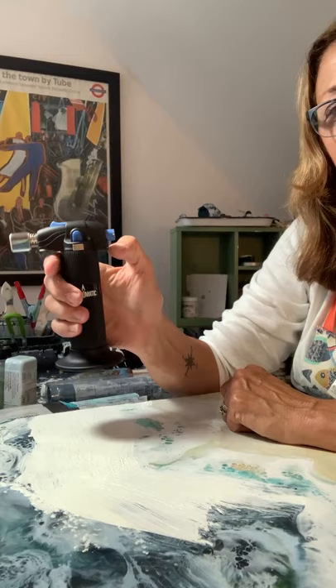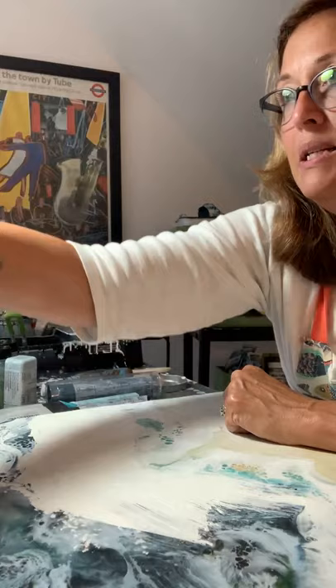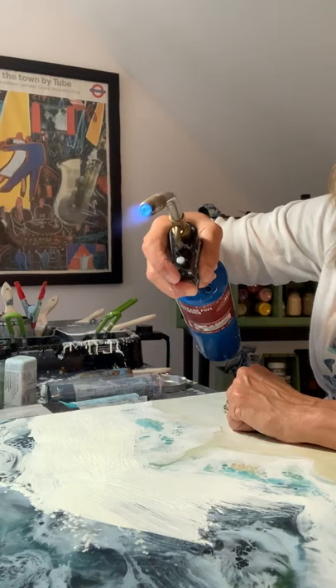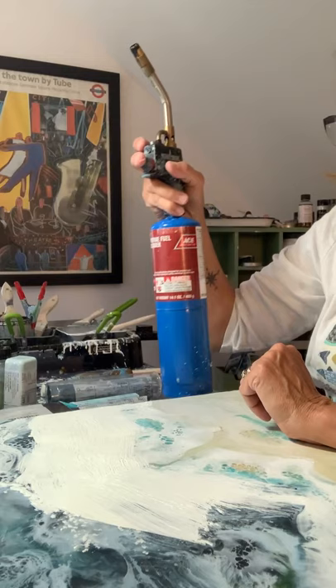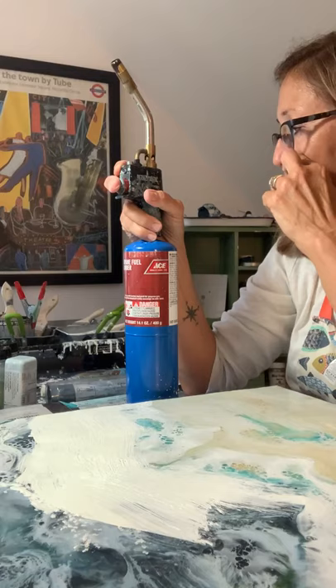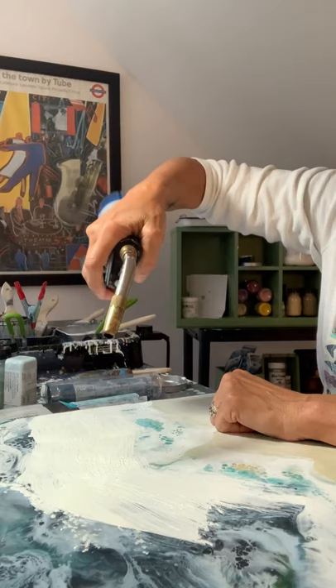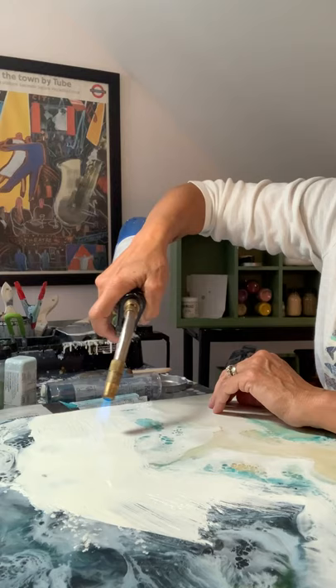This is one size torch — it's basically a crème brûlée torch that you can buy in any hardware store, and that's a butane flame right there. That's for smaller paintings. And then of course there's the larger Achiever-size torch that I love — good to have a vent in your area so that the fumes don't make you crazy. Some people also use heat guns, hair dryers, or encaustic irons that just kind of iron out the painting. Mine is mostly the torch because it allows more movement. What you're doing by torching is making the wax adhere to the panel and to the other waxes so that it doesn't chip off.